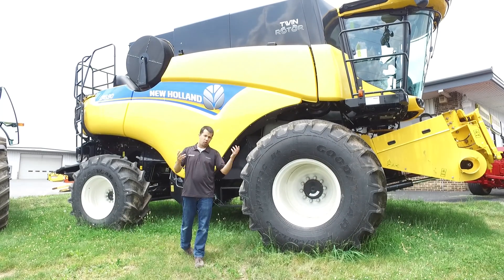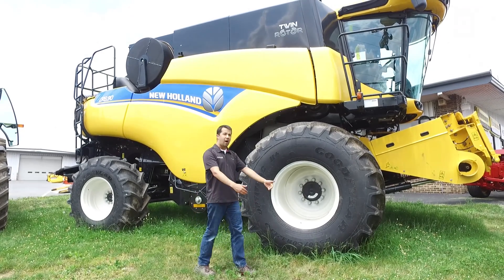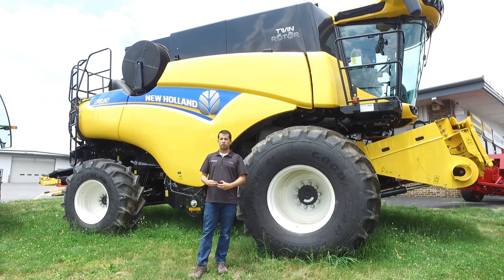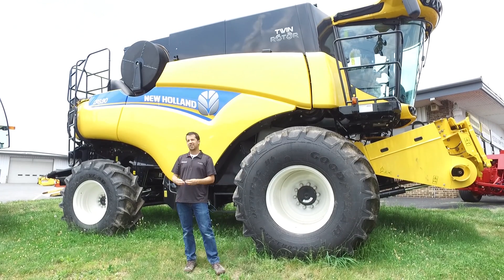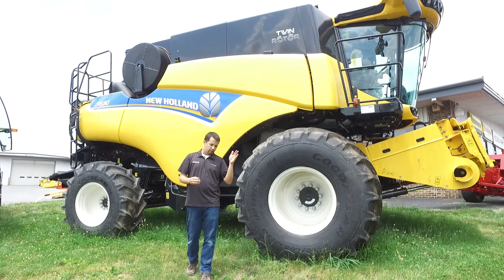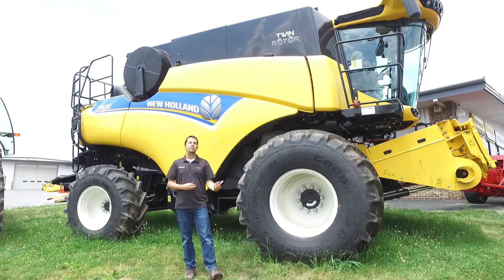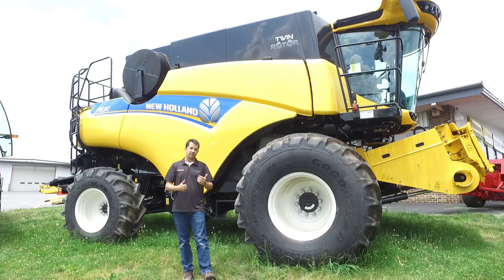Once our crops have grown and we're ready to harvest, we're going to go out with our New Holland combine. These machines will always have precision guidance monitors on them for monitoring the crop coming up into the combine. As we're moving through the field, we know which parts of our field are producing good yields, and we can use that information in following years to know what crops are best to put where and where to apply pesticides and fertilizers to get the best results. A lot of money and time is spent in machines like this analyzing data from the crop in order to make the best decisions for the future.